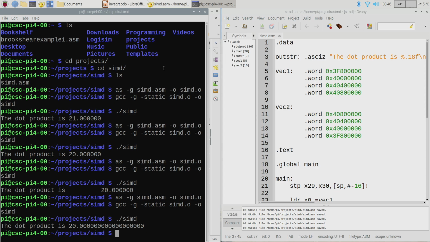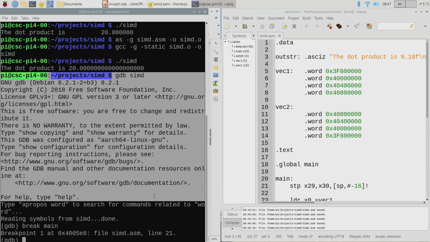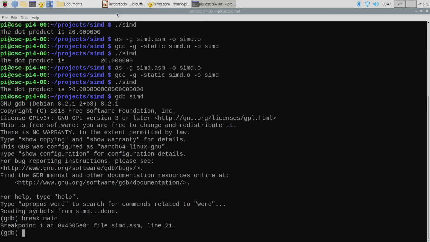Okay. All right, so let's run this through the GNU debugger because we want to see what Will observed about the V registers. Okay, so let's just do it, right? GDB, SIMD, break main. Oh, let me fix the window width a little bit here.